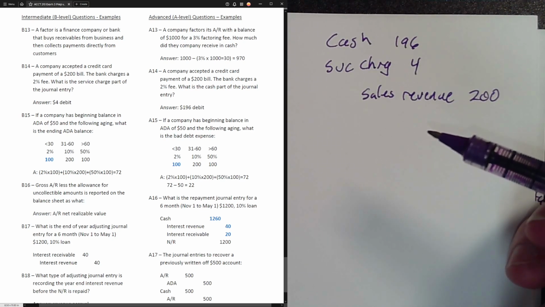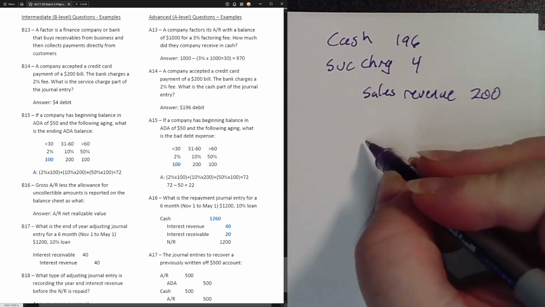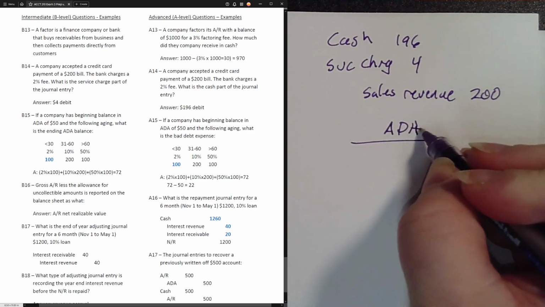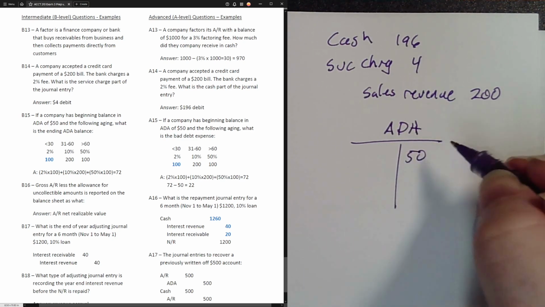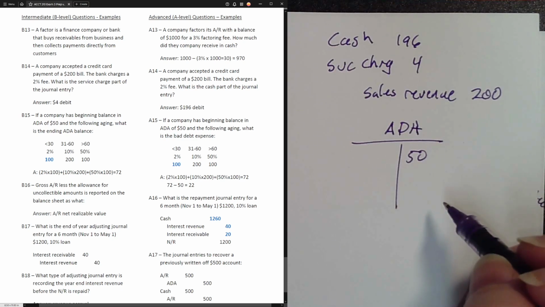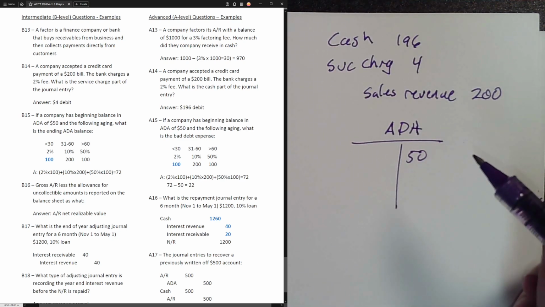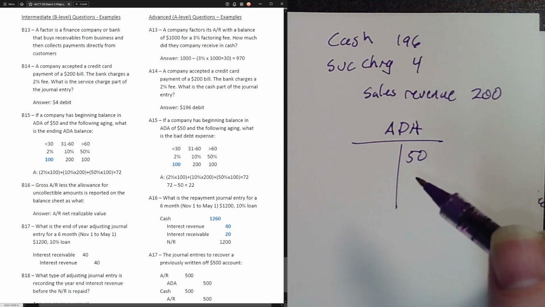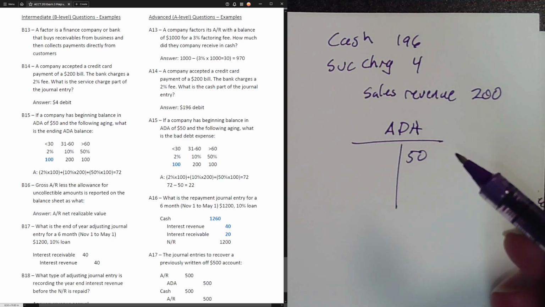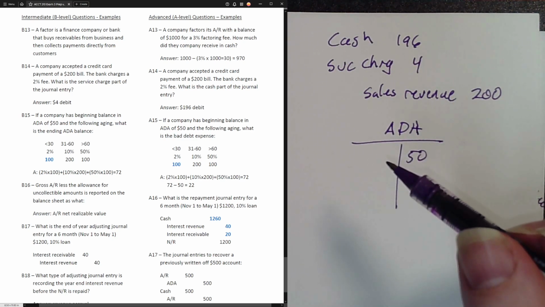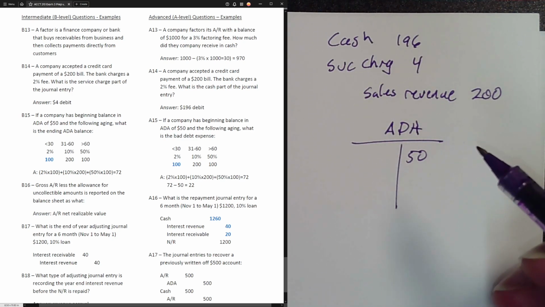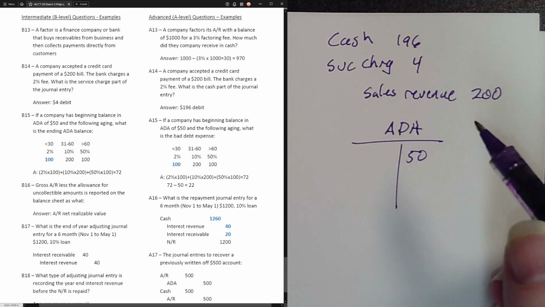If a company has a beginning balance in ADA, remember, we already talked about knowing that the adjusting journal entry is based upon the beginning and ending balance of ADA. Here, we still have $50 as our beginning, but instead of just doing a straight percentage of AR, remember we had $1,000 of AR. Here, I didn't actually put $1,000 into it. I only have $400. But let's say we've got $400 in our AR. What we do, instead of just doing a certain percentage times AR, is break out the AR into how overdue it is. Well, less than 30 days, it's not overdue yet, so very few people default.